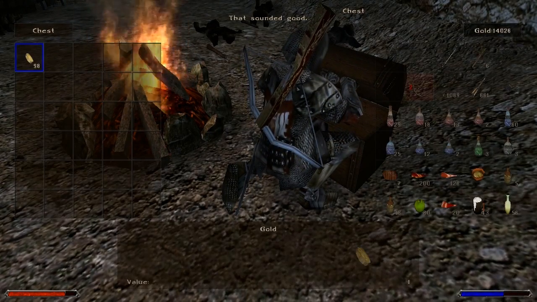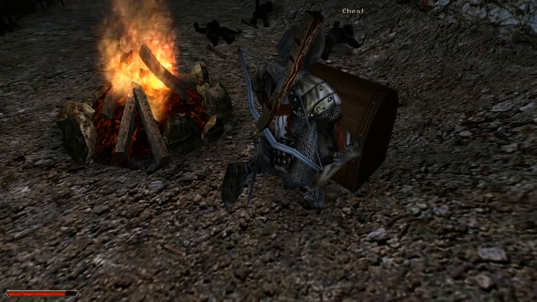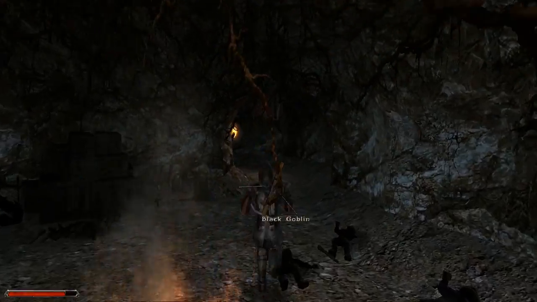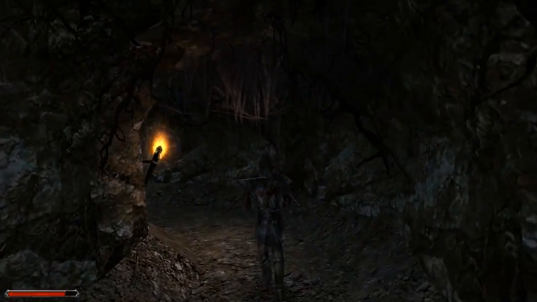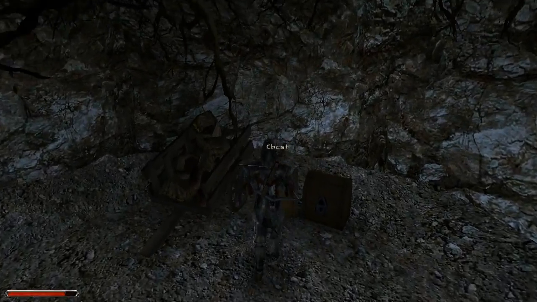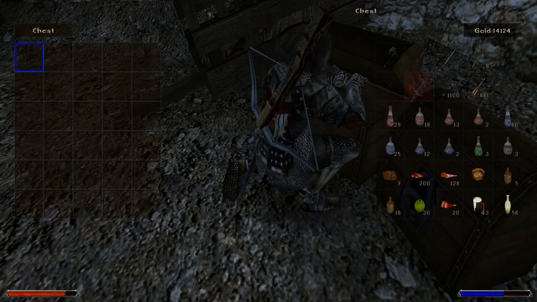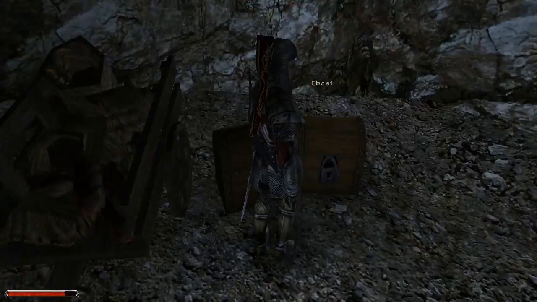And a few arrows and 100 gold. Well, we do have 14,000. We will need to buy our consecrated sword for 5k. So that will bring our gold down a little bit. But other than that, we should be okay, I think. Money-wise, anyway.